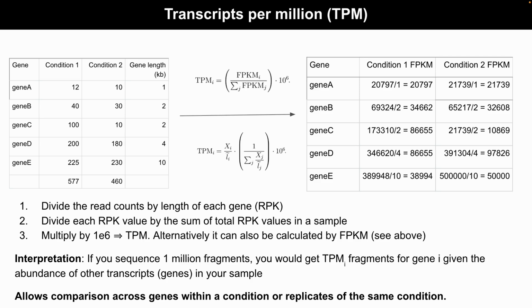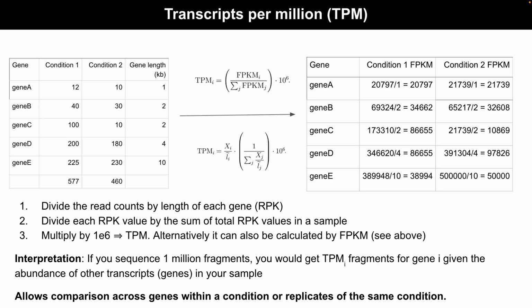So people realized this and started to think about how we can make this number a bit more interpretable. One of the things they realized is that the FPKM values, when you sum them up, don't sum up to a constant number. So despite doing that normalization where you're dividing the total counts by the length and by the total number of counts, when you sum this across different samples, this number, the sum of x_i over l_i, can be very different for any particular sample.